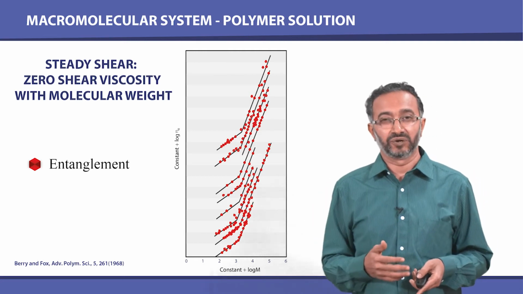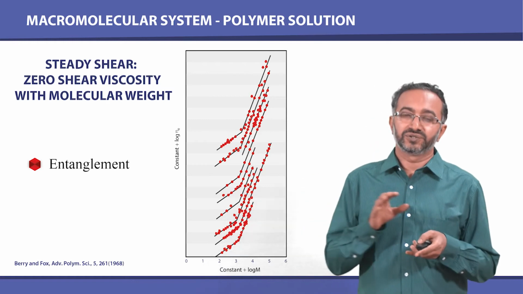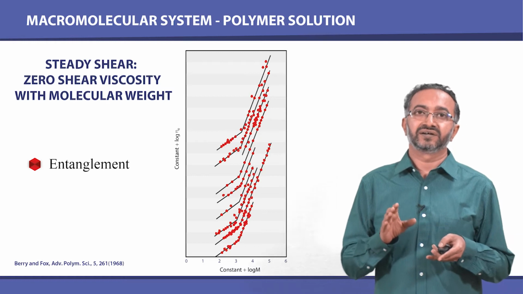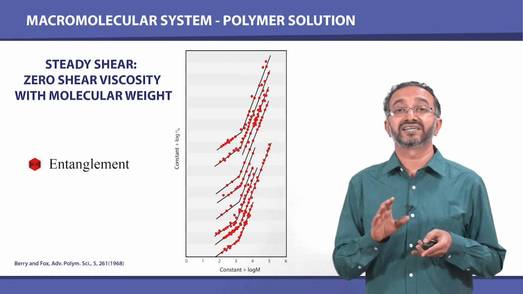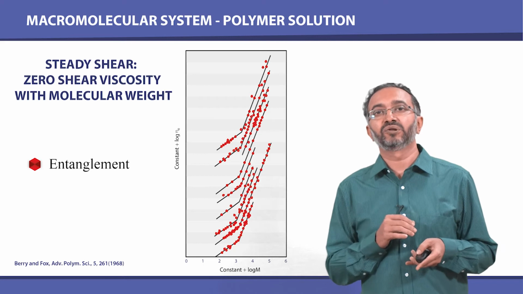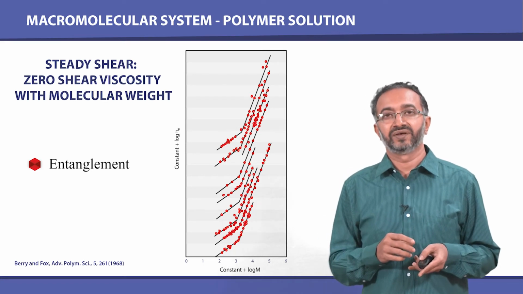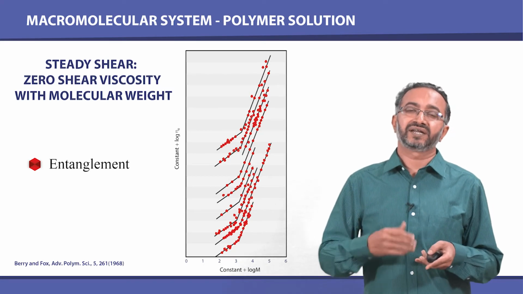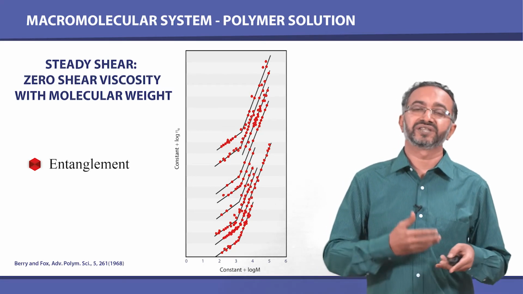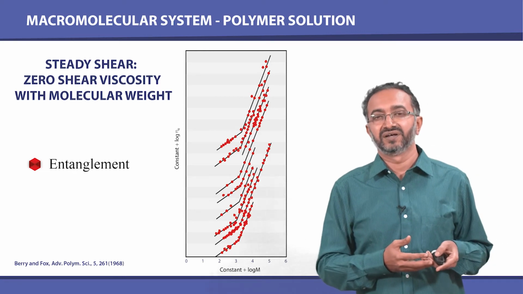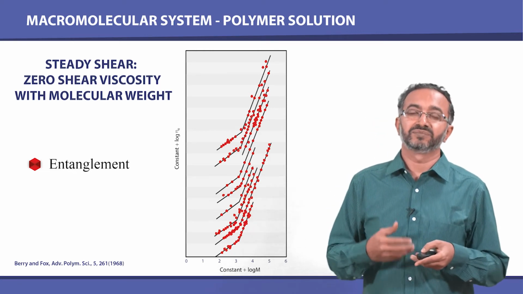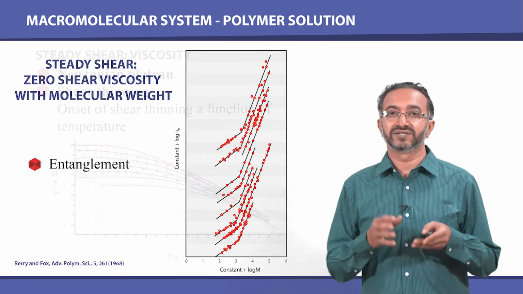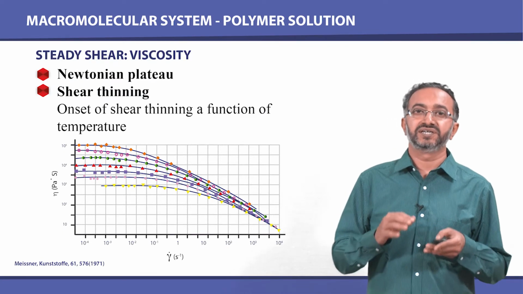We will also see in the survey of material functions that entanglements play a very significant role in describing a whole lot of polymer melt behavior. We will see that there are time scales beyond which entanglements will stop playing a role, and in that case we will see a viscous response. Otherwise, entanglements and the response of polymer motion due to these entanglements is how polymer viscoelasticity is understood.